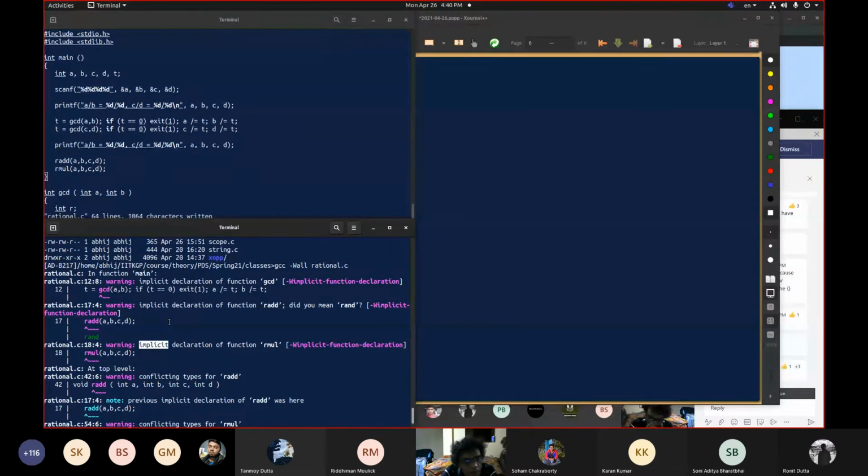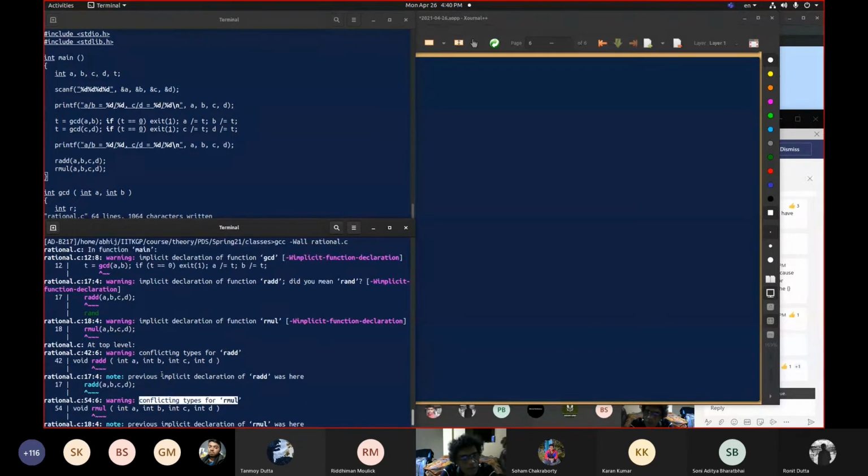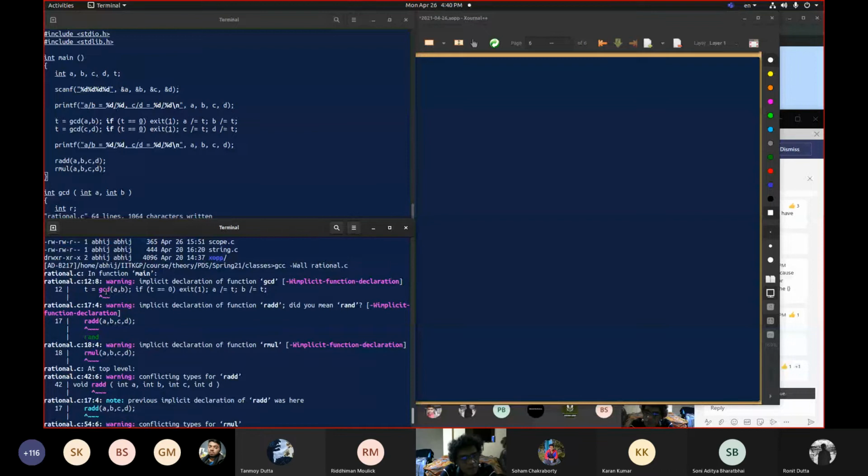Now let's see what happens if I go a little further. It says conflicting types for radd, conflicting types for rmal. Whereas it does not issue me the same message for GCD. Is that clear?